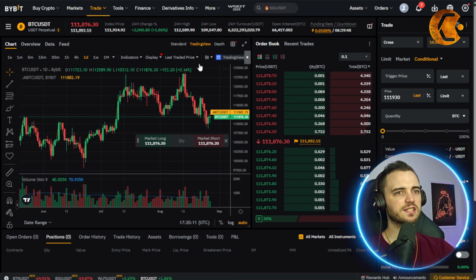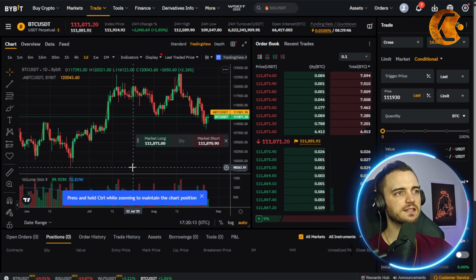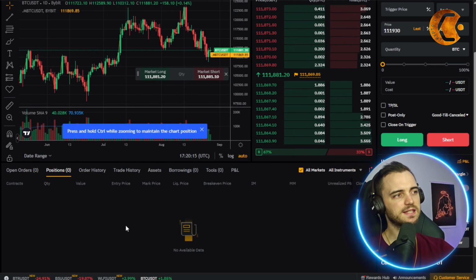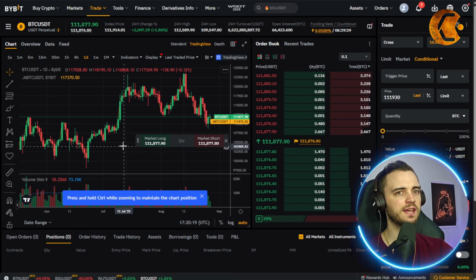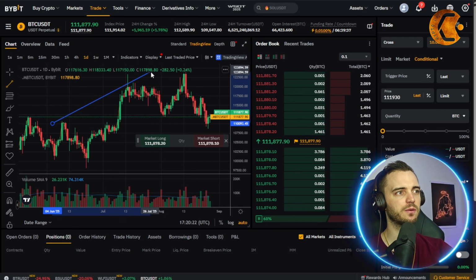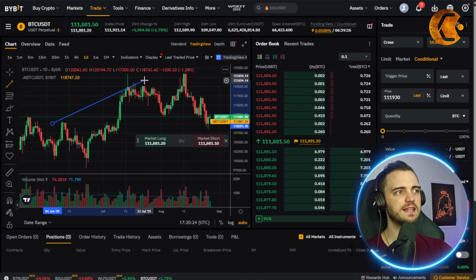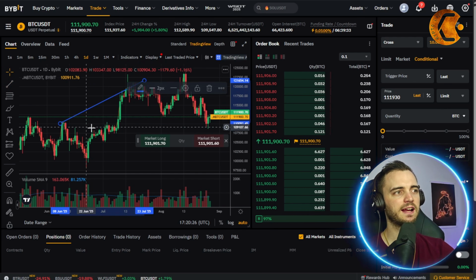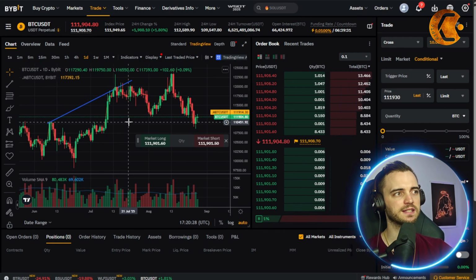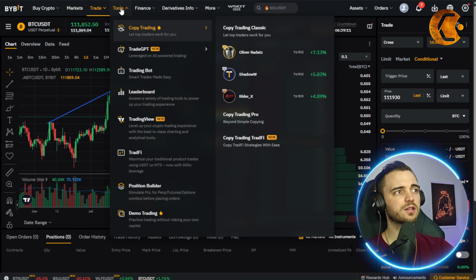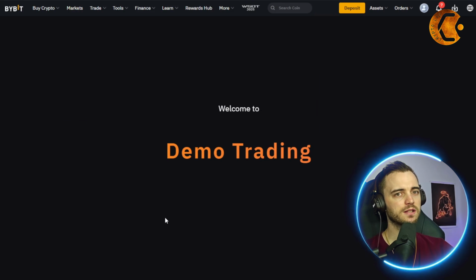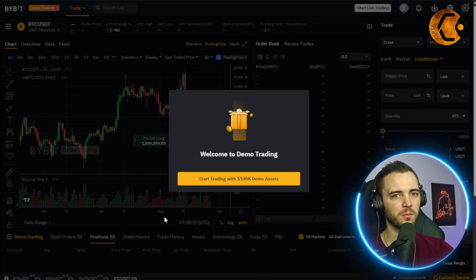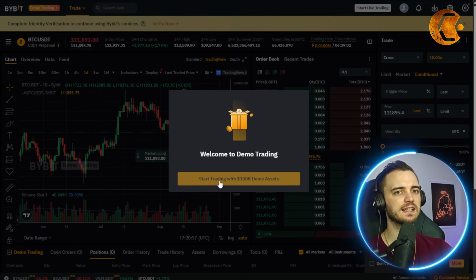They also have a super easy to use interface. Just like any other exchange here, we can see we have the orders in the bottom left. We have a chart here in which we can conduct TA if we want, and unlike other sites, this isn't laggy, it is real time, and it's just super easy to use as we can see here. And if we go to the tools section, we can see they have a demo trading ability as well.